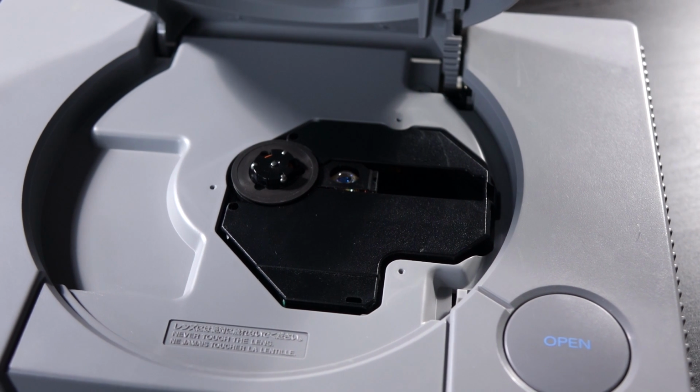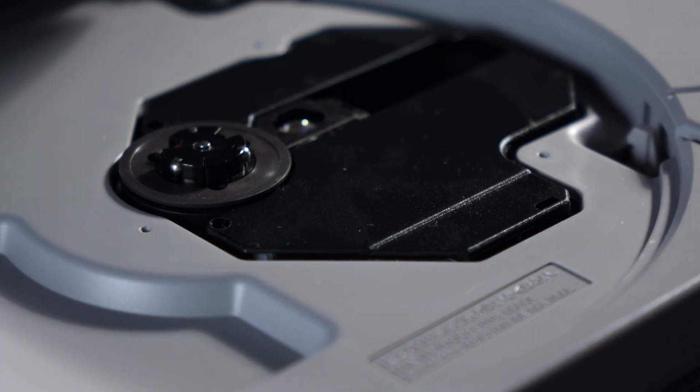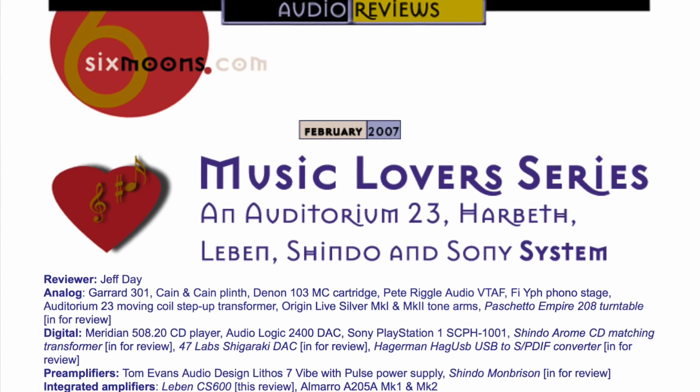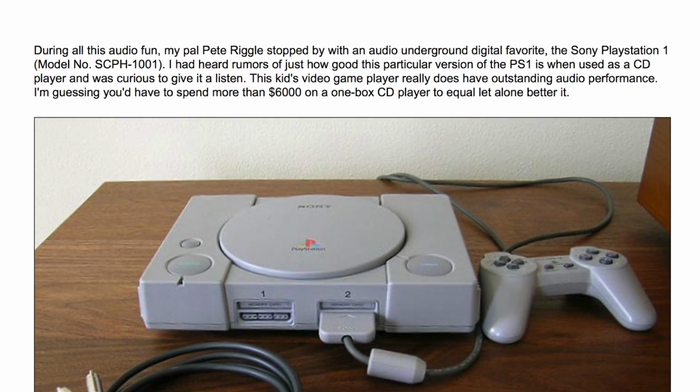But these suffer from a design flaw with the optical drive, where the bulk of the parts were made from plastic. As time went on, these parts would warp or wear, and the laser lens would stop reading discs properly. Audiophiles still look for these models though, as they feel they offer excellent sound quality when used as an audio CD player.